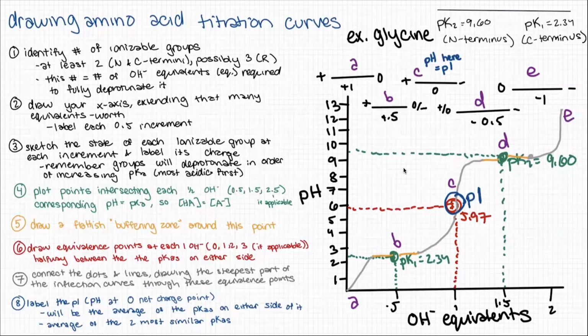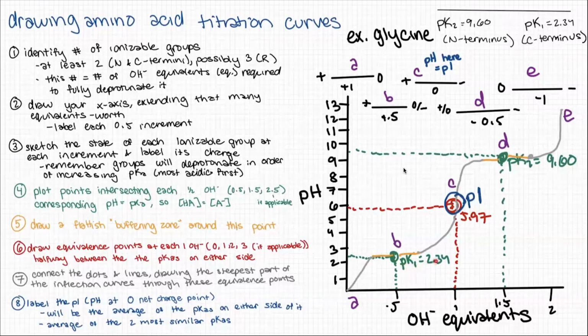Now, when you have something like an amino acid that's either diprotic, or as we'll see with the ones with ionizable side chains, they're going to be triprotic. They're going to have three ionizable groups. What happens here is that we're going to get multiple buffering regions. We're going to have multiple of those flat zones. We're going to have one around the pKa of each of the ionizable groups. We're going to be thinking in terms of one group at a time. So each of these groups is going to have its own pKa value corresponding to the point at which half of that group is protonated and half of it is deprotonated.